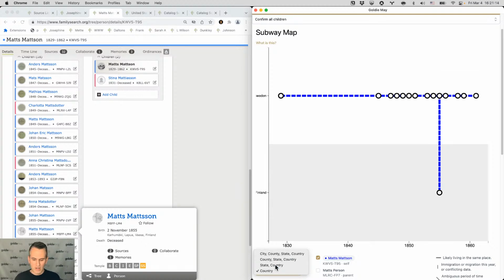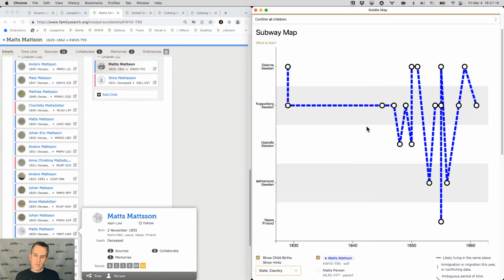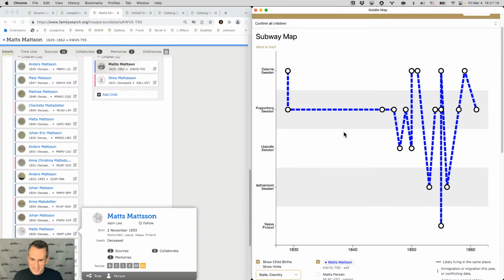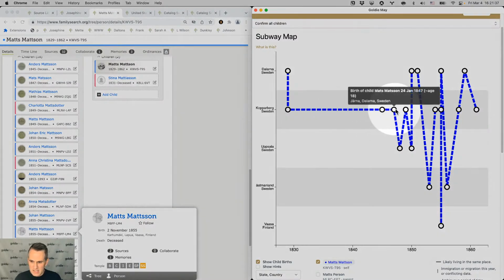And then if we go to the state level, we get a lot more zigzag. Not knowing Sweden, I don't know if these states, and I don't even know if they're called states versus provinces or something, are close to each other, and this is normal behavior for them to be across the state lines. But if I look horizontally across this line, you see several data points really strong in this Kopparberg, Sweden. And so maybe that's one more reason to think those do belong to the same family.